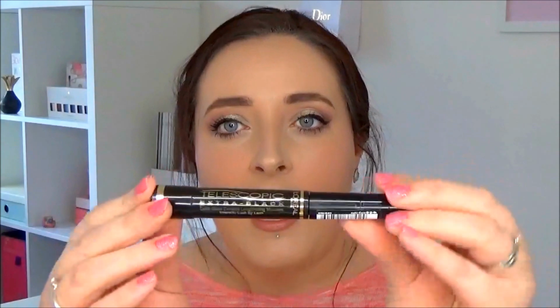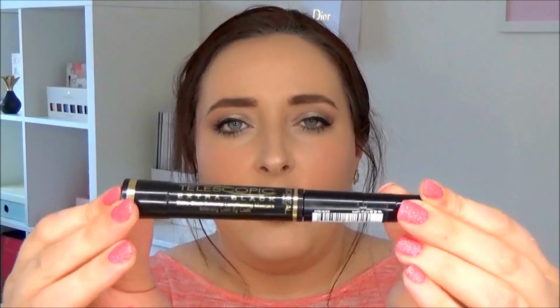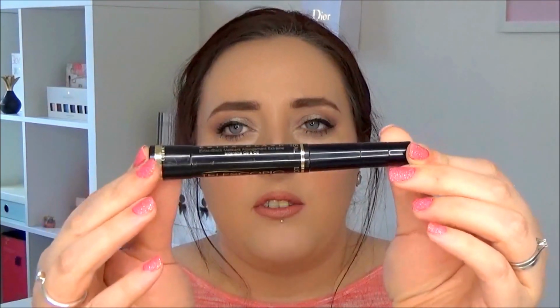First thing I wanted to talk about, and this is only a few weeks old, I have been using it as much as I can, and every time I reach for it I'm like, oh, I don't really want to use this, but I should because it was quite expensive. It is the L'Oreal Telescopic Extra Black Mascara, and I was so excited when I bought this because I'd heard such great things about it. It's one of those wee plastic wands.